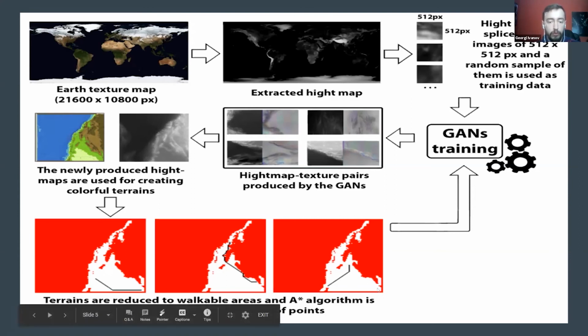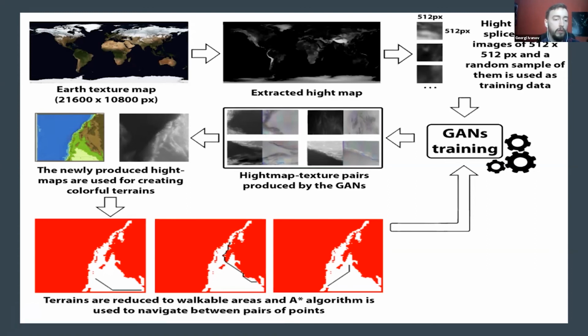What we do at the end in order to evaluate the terrain is that we compare the generated path to the Euclidean distance between the starting and end point that the algorithm has used. This proves to be a great way for assessing the entropy of the generated terrain and how traversable it is, due to the high variability of the maps that the GANs have generated based on our initial training data, which can obviously vary if you change the images that you initially feed the neural network.